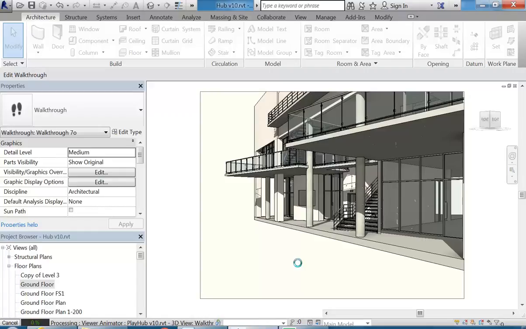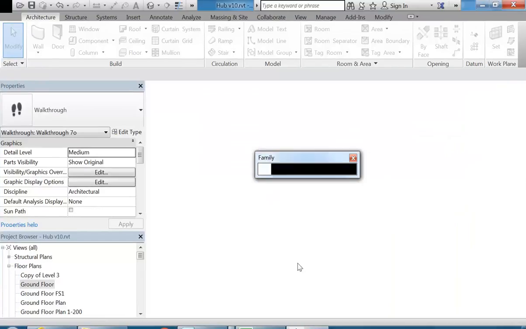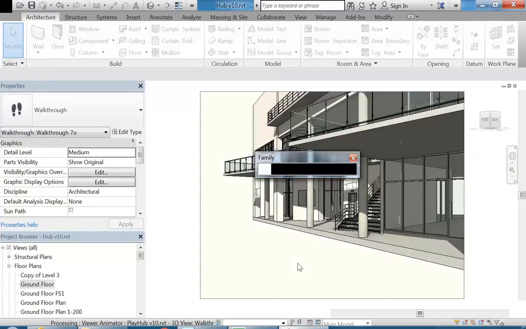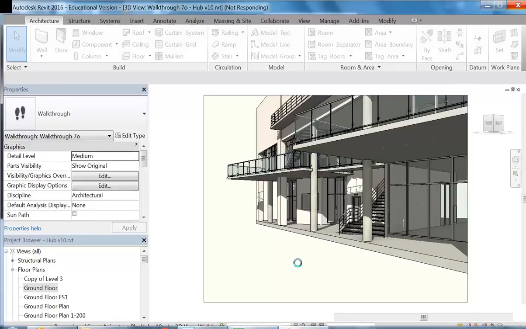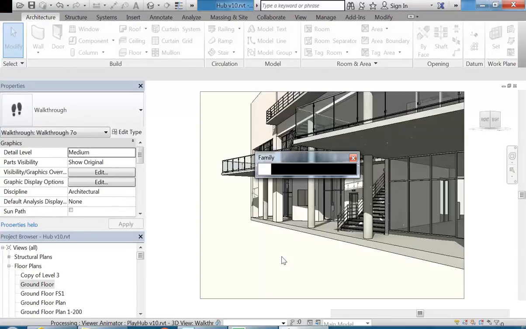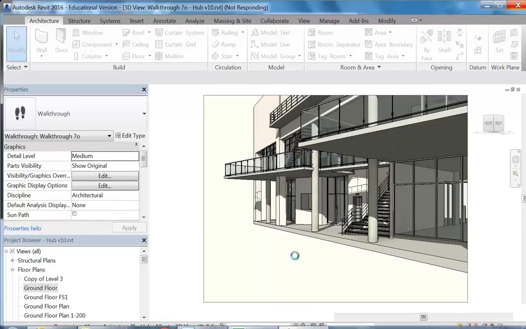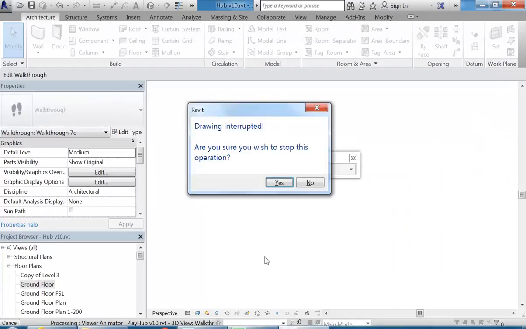It goes through now one frame at a time, so a bit slower than last week, but it's already done a few frames. Very slowly, of course, but still achievable. We've got 300 frames, so if it takes maybe 2 seconds a frame, that's still only 600 seconds, so it's 10 minutes. And like I said, I'm not going to make you watch me do that. I'll just cancel that.